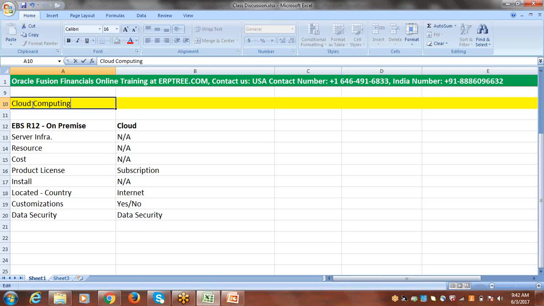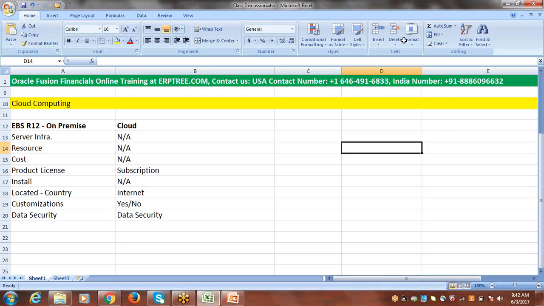Lakshman, when you go on-premise, whatever the version, like we are talking about release 11 or 12, with respect to the cloud, that means the features are going to remain the same, even if you choose on-premise or cloud, and both are going to be the same version, right? Yeah, features will remain the same. Okay, and another point here.